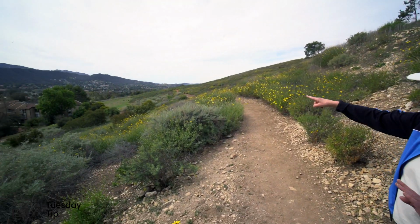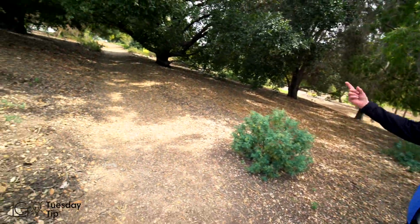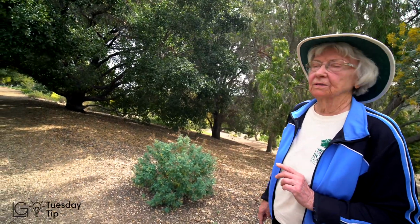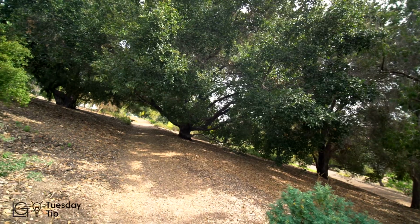Look at this oak tree. It's beautiful. It's the most perfect cool spot in the summer. If you come off the nature trail walking through the sun and you come here, you really want to sit down and rest and maybe move in because it's so nice and cool. With those beautiful branches, it's healthy. That's a live oak. It's hundreds of years old.